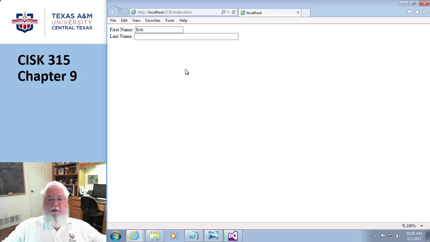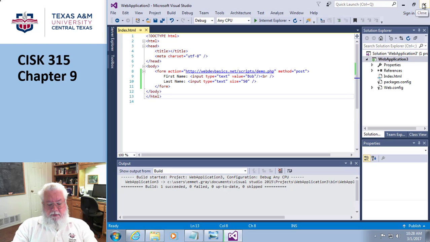Cool. Now, is this going to prevent me from typing beyond that? In other words, what if my name is longer than 50 characters? Is that okay? Yeah. You just won't be able to see it all. It'll work. You type in your big long name and send it off to the server. It will work. You just won't be able to see it all. Okay. So maybe there is a thing that you want to limit. Not only do I want to make the thing bigger, I want a limit on the number of characters you can type in. Well, that's the next one, the max length.